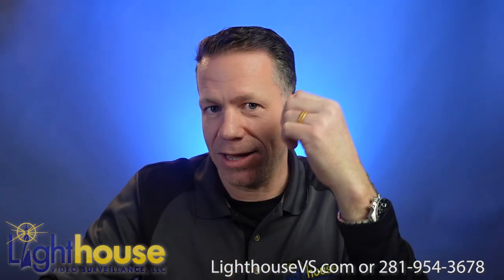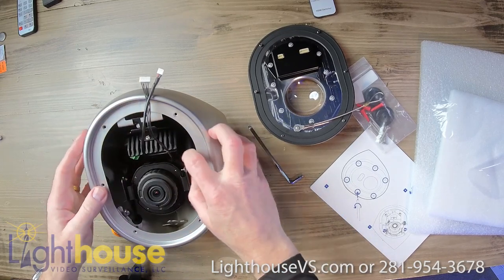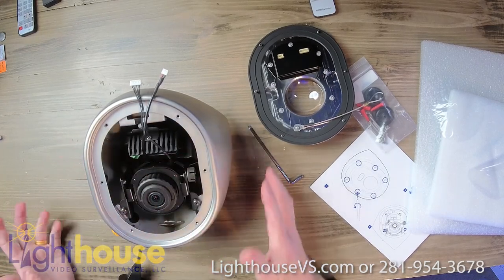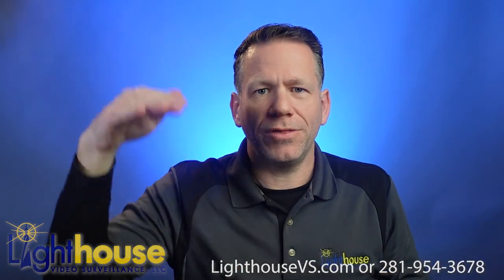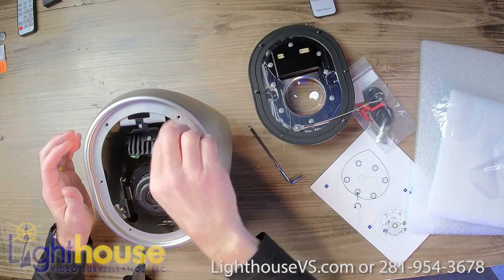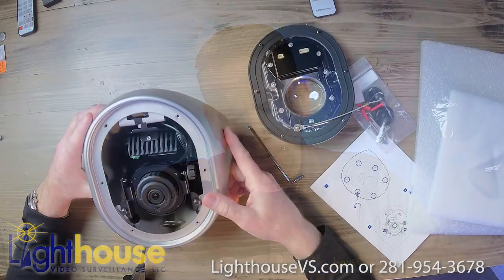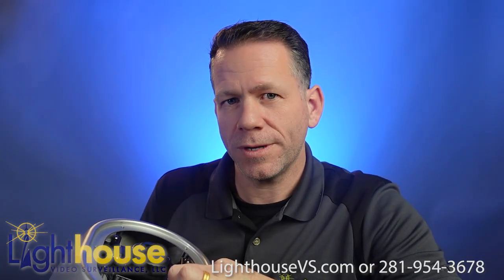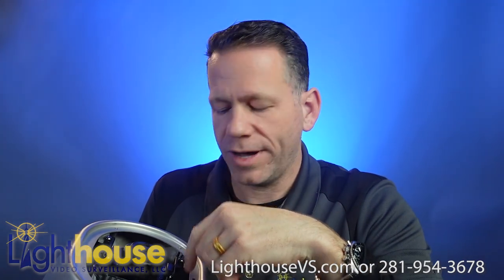I haven't really checked the specs out on this yet, but I'll have that other video coming. What we're looking at here looks like we have a beefy adjustment — that's your up and down adjustment. Remember, this is going in a corner, so it's not going to turn left and right; it's just going to go up and down based upon the height of the room. Most cameras like this are powered through a network cable — POE, power over ethernet. But there also is a connection inside here if the camera needed to be powered by 12 volt or 24 volt. And then there's also a micro USB port in there, and that is for programming the camera in the field — connecting it to a mobile device.